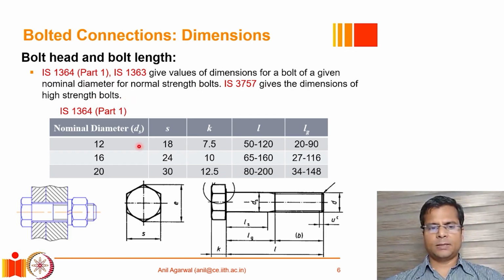So as you might see, for a given diameter, the ratio between the S or therefore E and the diameter is almost fixed. You can see these ratios between the different diameter bolts. Likewise, the K value with respect to the diameter of the bolt is also almost constant. For any given diameter, different lengths are available as standard lengths, and for a given length there is a fixed length of threaded portion and unthreaded portion, and we have to be careful to pick the bolt so that we get sufficient threaded length.